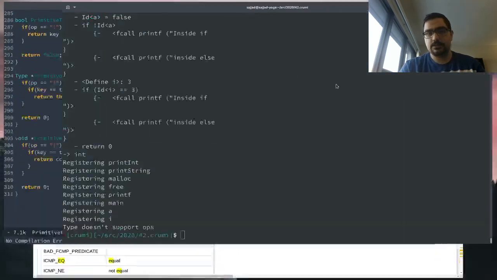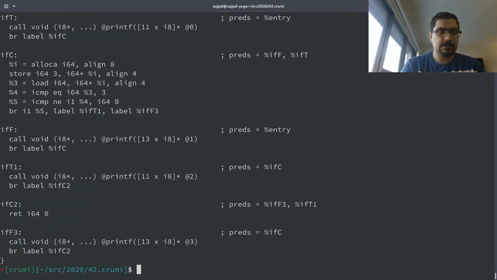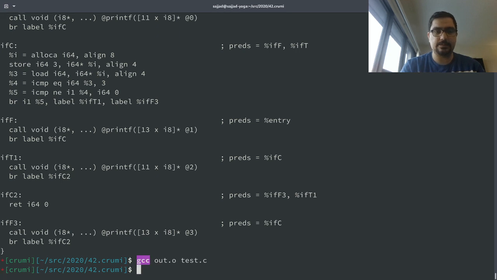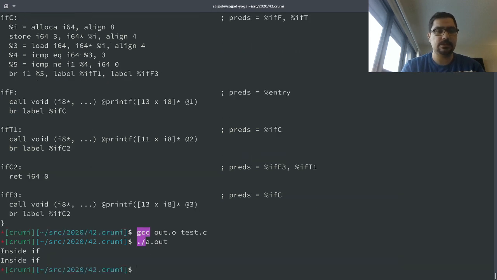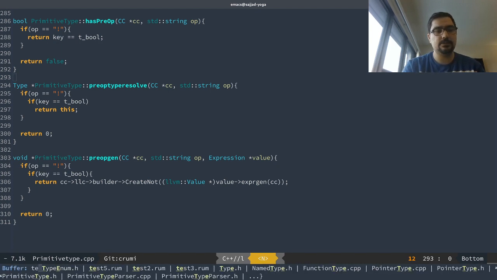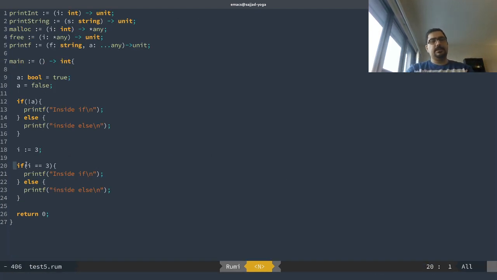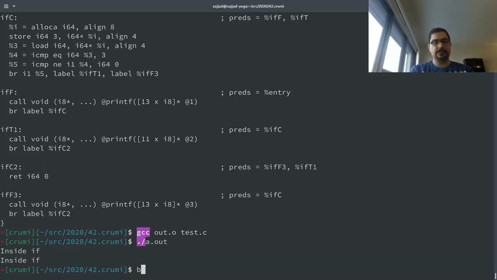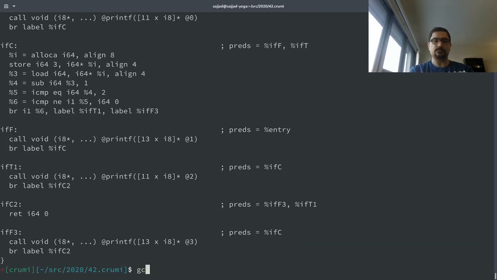Right. Compile, and then compile, and then run inside if, because the code that we were running was asking if integer is equal to 3. So can I do I minus 1 is equal to 2? That, in theory, that should also work, but let's try it out. Actually, let's look at the code.